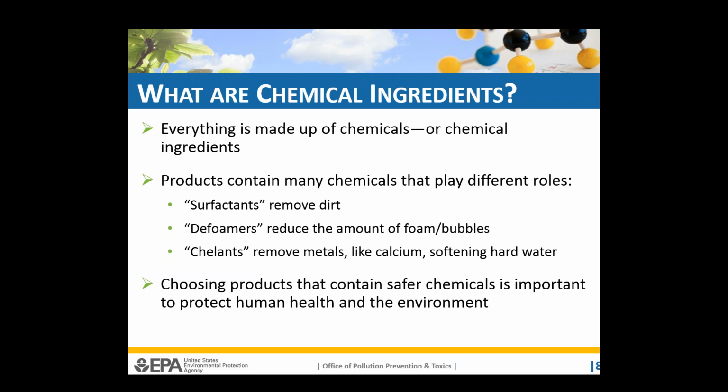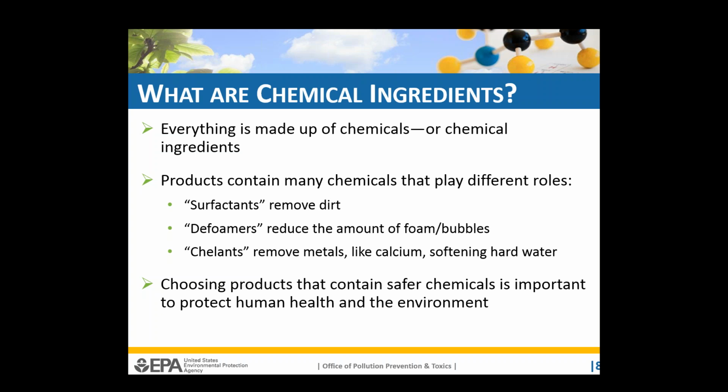So here on the second bullet, you'll see some examples of the chemical ingredients that go into products. There are a lot of them. They all serve different functions. And I thought it would be fun to just take 3 of them and explain what they do a little bit. So when you look at the back of a product and you see one of those wacky long chemical names, you could go, wait, maybe that's a surfactant or a chelate. A surfactant is the workhorse of the product. It removes the dirt. It's this long fatty chain, kind of like an oil, and it has this little unit on the end that pulls into water. So they really do the majority of the cleaning. A defoamer does exactly what it sounds like.